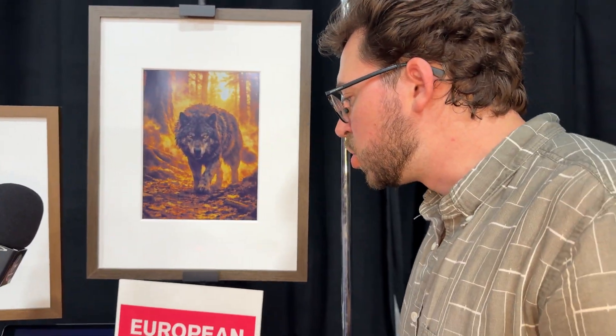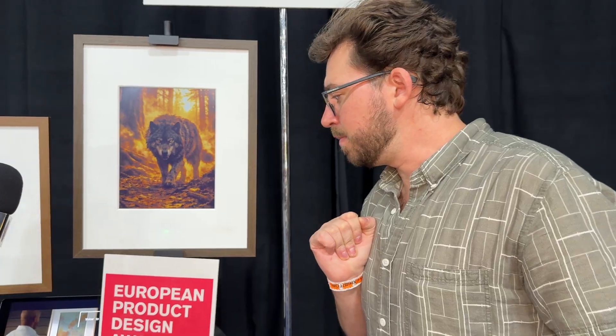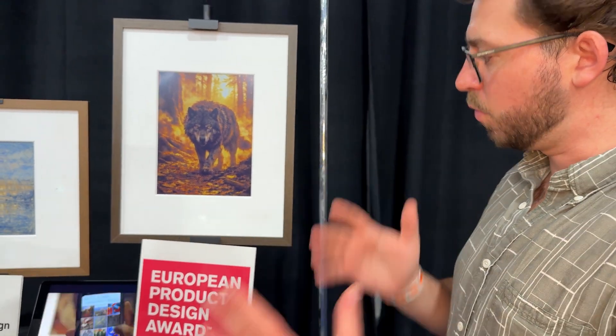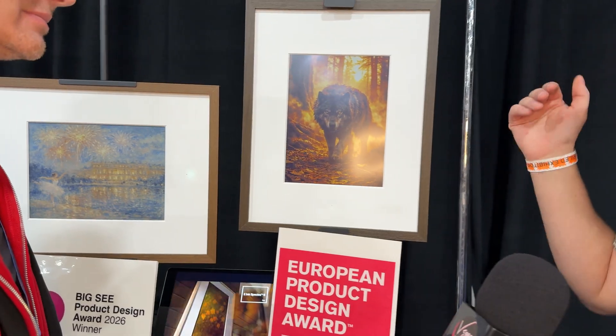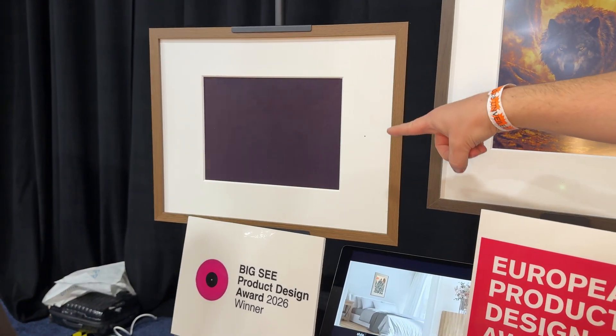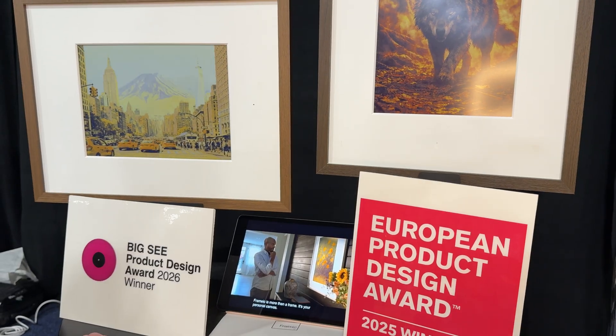Paint me a photorealistic image of a businessman in the 1960s smoking a cigarette by a pool in Los Angeles, California. When the recording ends, it's translated by Whisper AI, the OpenAI translation tool. That text is sent to OpenAI and we use GPT Image 1.5, the latest image model, which turns it into an image. That image is sent back and converted into a binary file to be printed on the e-ink display. It takes about two minutes for the AI-generated image to come back. When you upload an image directly, it's much faster. And there it is — a 1960s businessman smoking a cigarette by a pool in Los Angeles. I love it, it's brilliant.